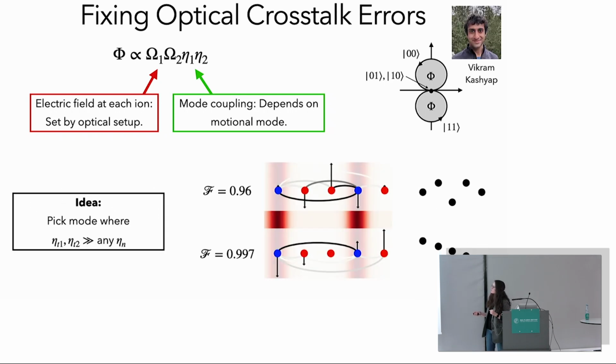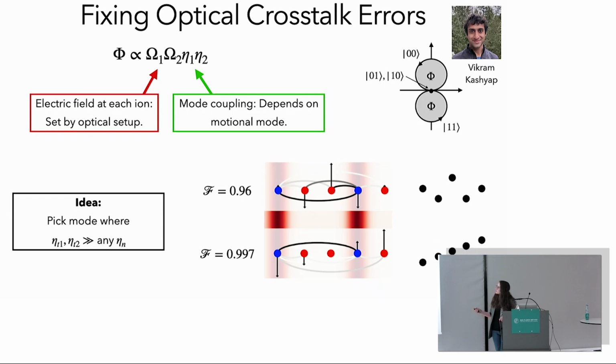Okay, so I've picked this example here. We want to pick some mode where the mode coupling for our 2 target ions is much larger than the mode coupling for our neighbor ions. In this case, we're using this lowest frequency radial mode, which for technical reasons is the mode that people usually use to entangle ions. It's due to electric field noise. You can see that the motion of all these ions is uncorrelated, so one hopes that it doesn't get heated very quickly, because you expect noise from the surface to be correlated between the ions in a trap.